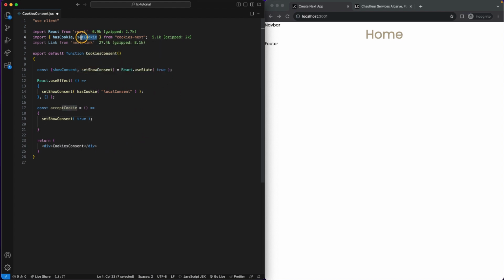So now I'm going to use set cookie. Okay. And I'm going to need to use again the local consent string. Okay. And local consent. I also need to use true and an empty object right here.